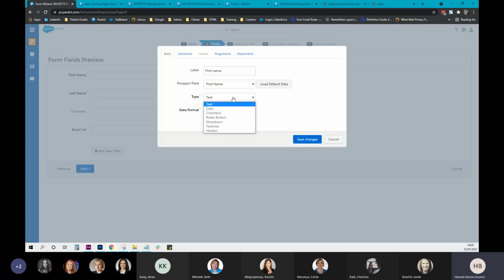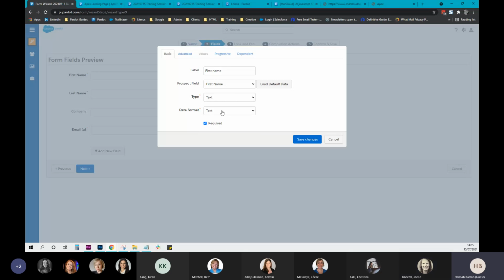We'd even use that for email generally, and the checkbox and the radio button and the drop down, they all come with predefined values, so they're actually really useful if we want to keep certain fields for reporting, if we want to keep them consistent. So for example, if we're looking across certain industries, we can keep all of the spelling exactly the same, and make sure that people are selecting those rather than typing free text into the field.